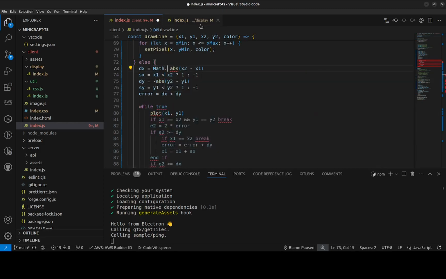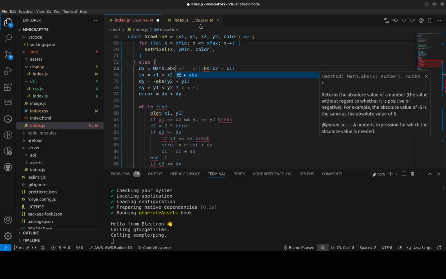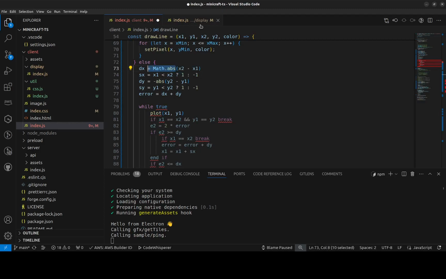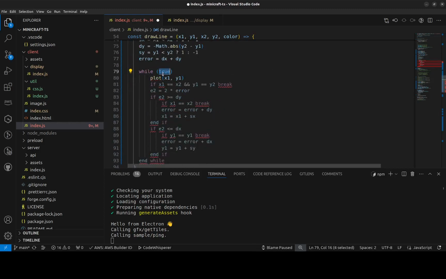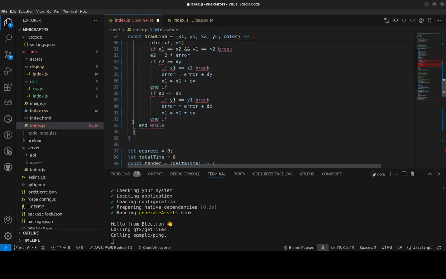Then the absolute value function, I think, is math.abs. Wrap that in parentheses and replace the end while with the closing curly bracket.